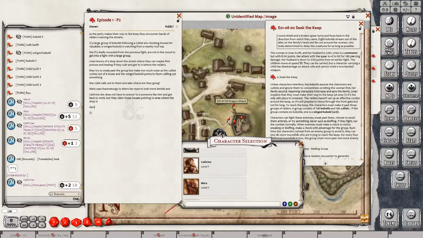Cultist is like, dang mercenaries. And goes into another house. And you can hear yelling. He's yelling at the kobolds inside. Which makes sense. Okay, so we have them going there, yelling at the kobolds. Very nice. Okay, so that's away with first encounter.